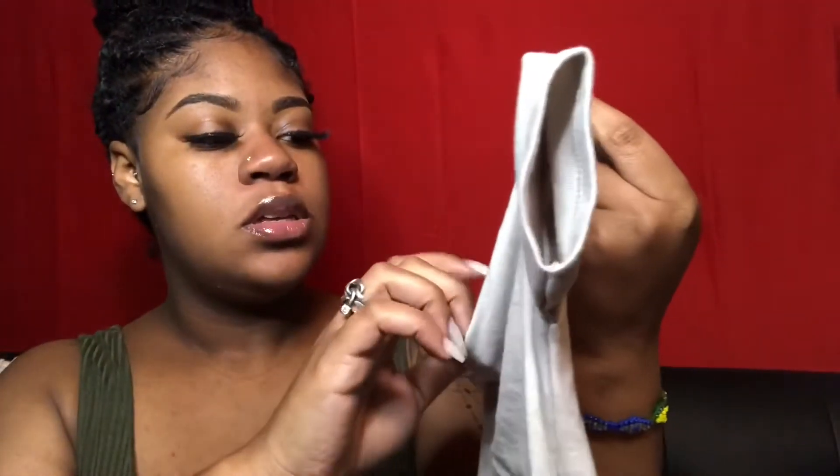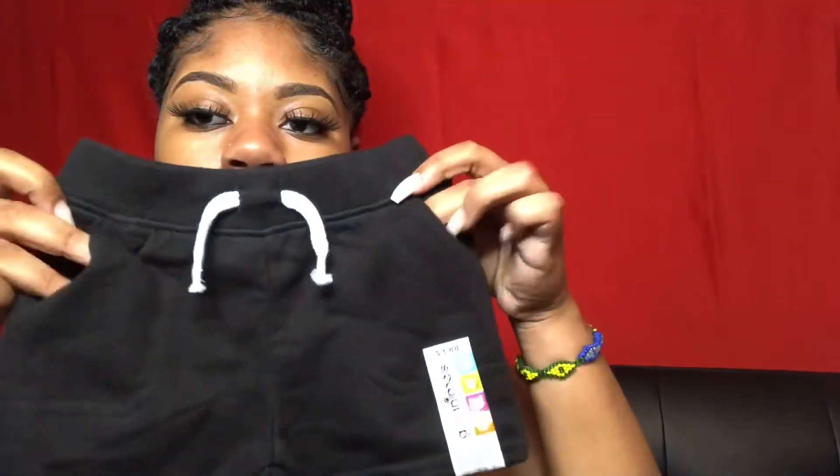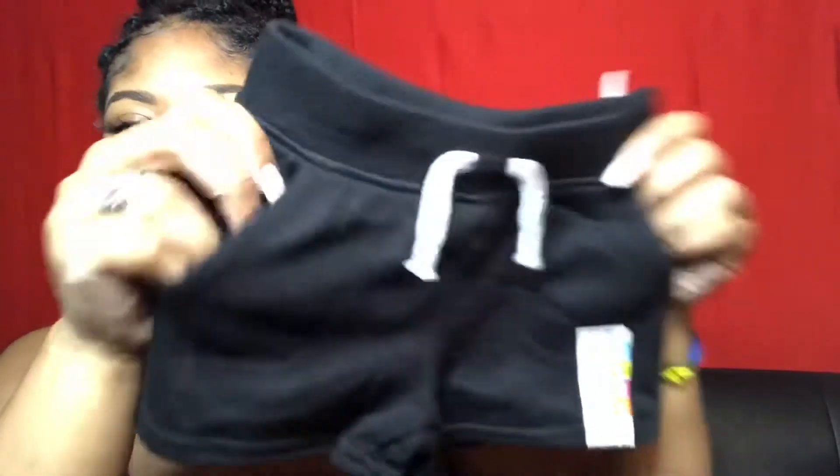I got this because I don't have any newborn stuff, and this is Walmart as well. I don't know the price — I think it was like six dollars. There's no price on the tag, so whatever. Then I got these shorts which were $3.88 and these are three to six month. I know they're gonna get cold but he can wear them in the house.